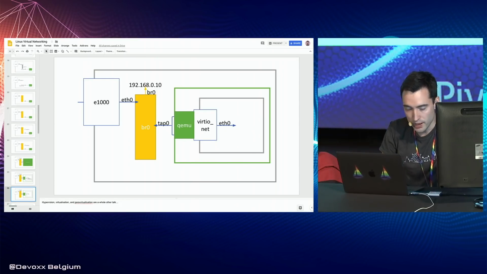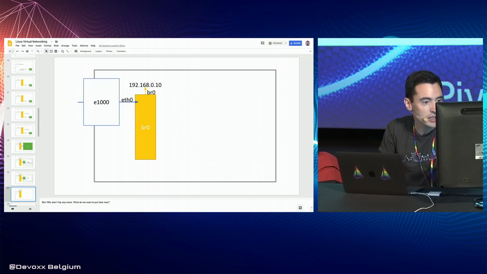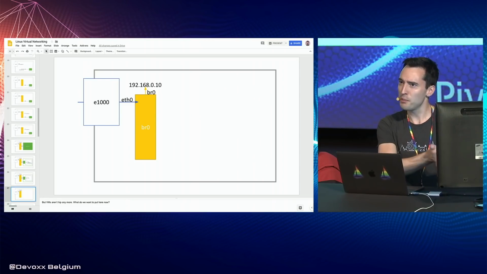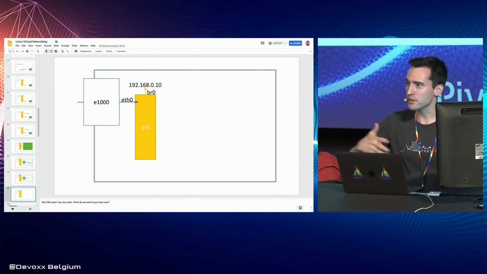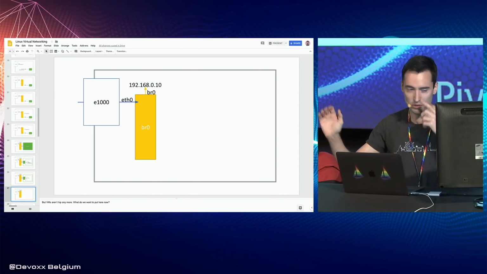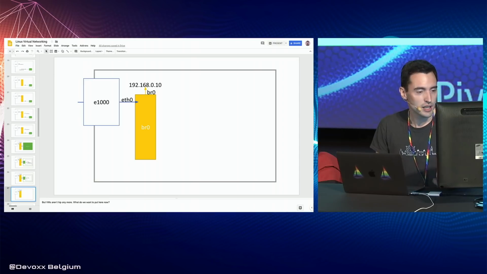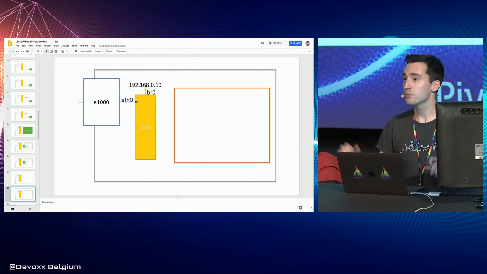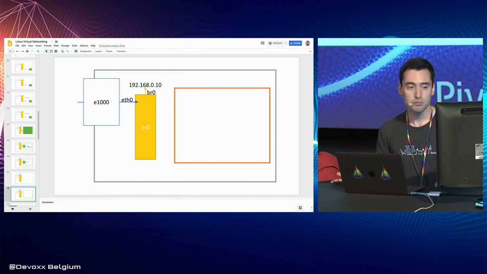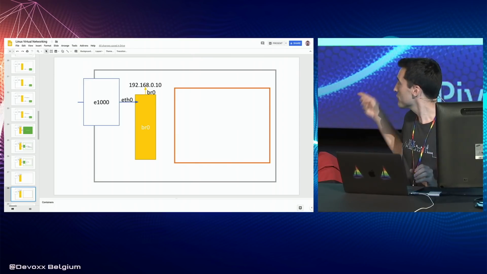We don't have to emulate a PCI device. We can make it go faster. VMs are a bit old. We're here to talk about Istio, right? I mean, we were moving to VMware in 2005. Everybody's been through Kubernetes and Spring Boot and all of that since then. So why am I talking about this? Well, imagine if we replace that VM with a container, because containers are cool. So this orange box is a container.